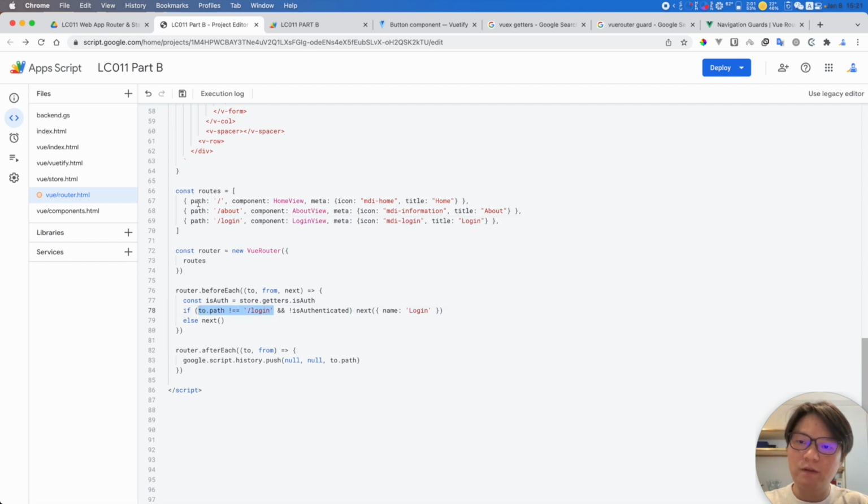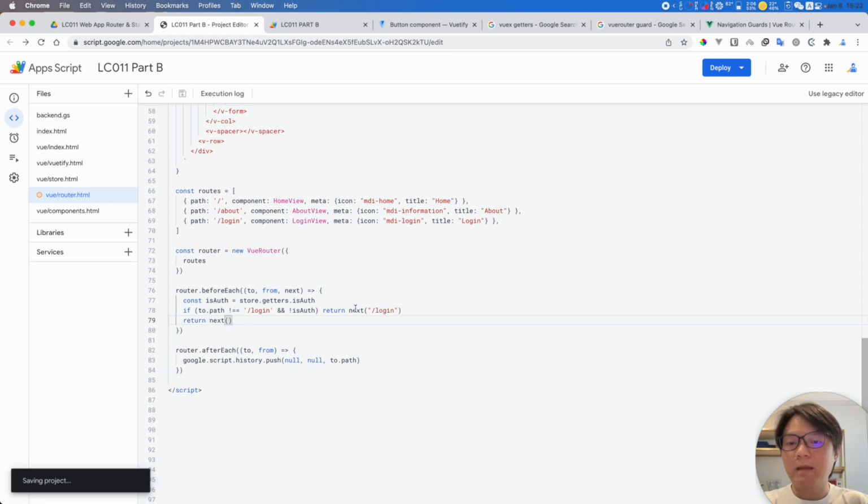So that means you want to go to home page or about page, something like that. And if the user is not authenticated, then I'm going to return next, and the next page will be the login page, right? And else, I'm going to return next. So here I'm going to direct them to the login page, and here that means the user is already logged in, right?